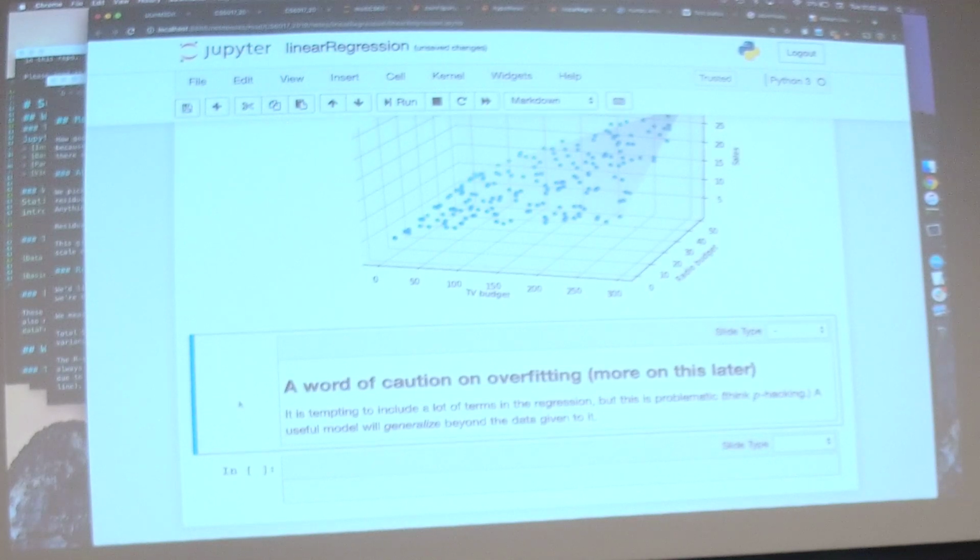Okay? By looking at the p-values of the individual terms, we can see whether or not there is actually a non-zero relationship between things. And so we can simplify our models. We're trying to balance the simplicity and the predictive power of our models when we're trying to choose between them. All right. Any other questions on this?